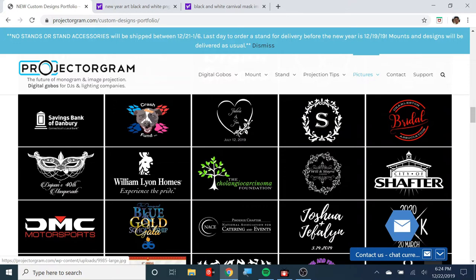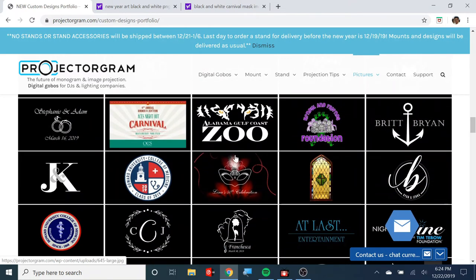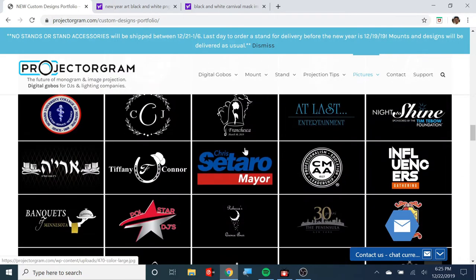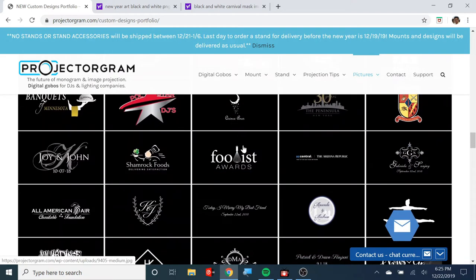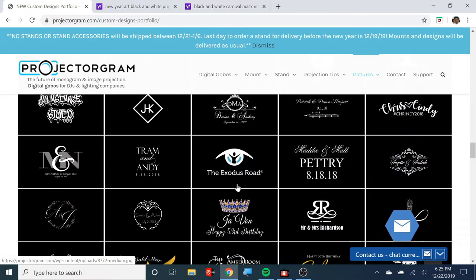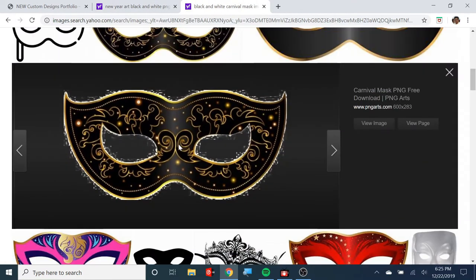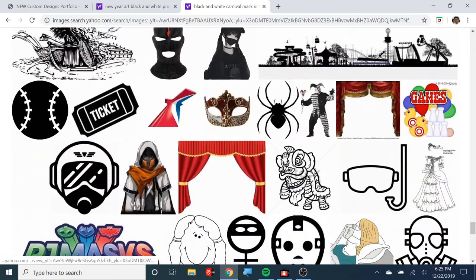Oh, look, here goes the mask. I like that. That mask is pretty cool. But I'm gonna find my own mask. Here goes another mask, see? People, they got my ideas. No, this ain't mine. This ain't mine. But like I said, this stuff right here is easy to create. And if you could create it, look at the crown. I mean, let's go back to the mask. It's not that hard. Oh, here's another mask. Let's look at this one. Yeah, let's save the mask for another event.